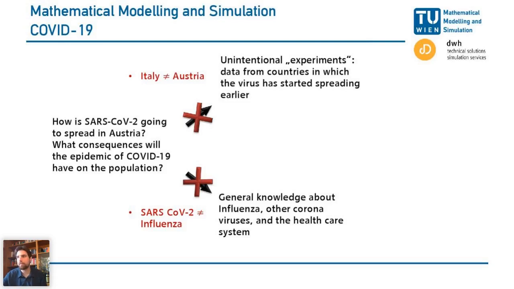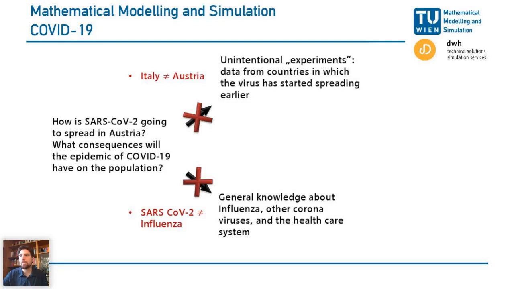They have a totally different social behavior, a totally different contact behavior. You can also not compare China with Austria. You cannot compare Spain with Austria. Particularly, you cannot compare any two countries, because at least the healthcare systems in the two countries are usually different. But nevertheless, that's some information, but it's not all the information we need.